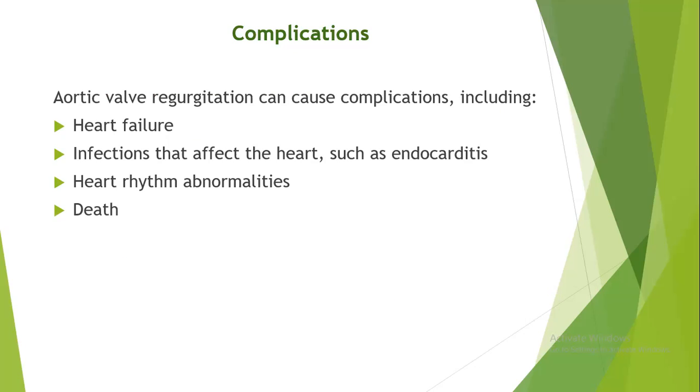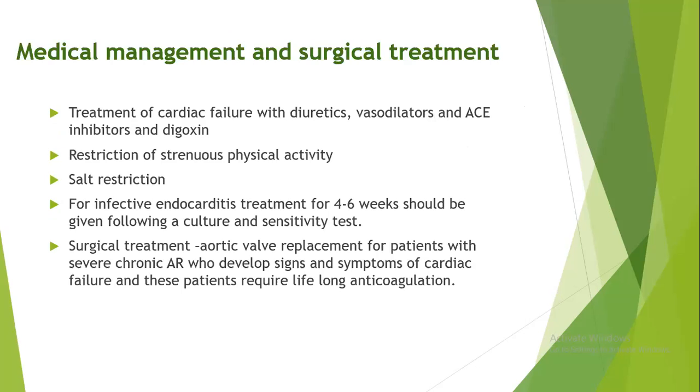Complications of aortic valve regurgitation are heart failure, infections that affect the heart such as endocarditis, heart rhythm abnormalities, as well as death. In treating aortic regurgitation, the patient can be treated for cardiac failure with diuretics, vasodilators, angiotensin converting enzyme inhibitors, and digoxin. Restriction of strenuous physical activity can also help, and salt restriction.